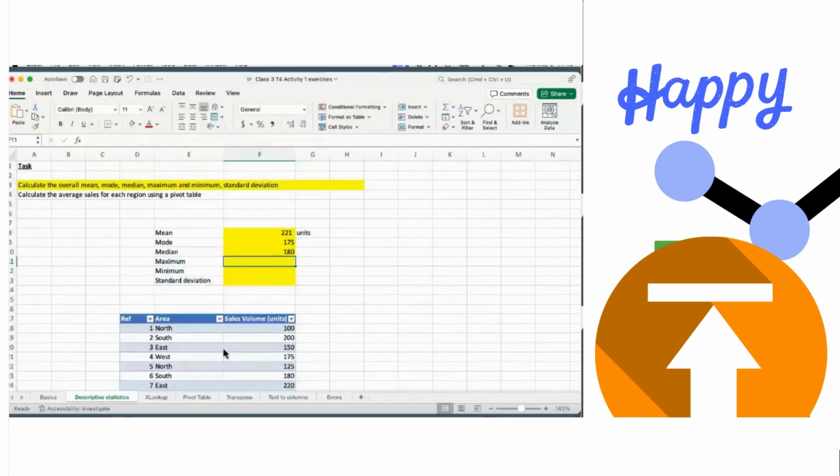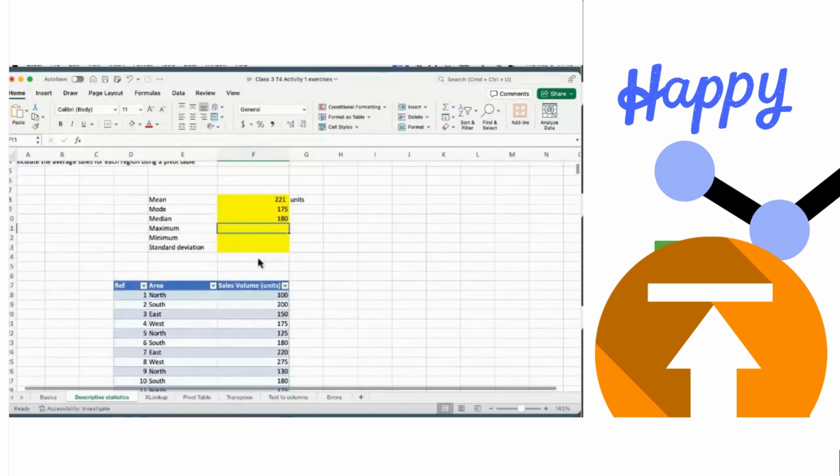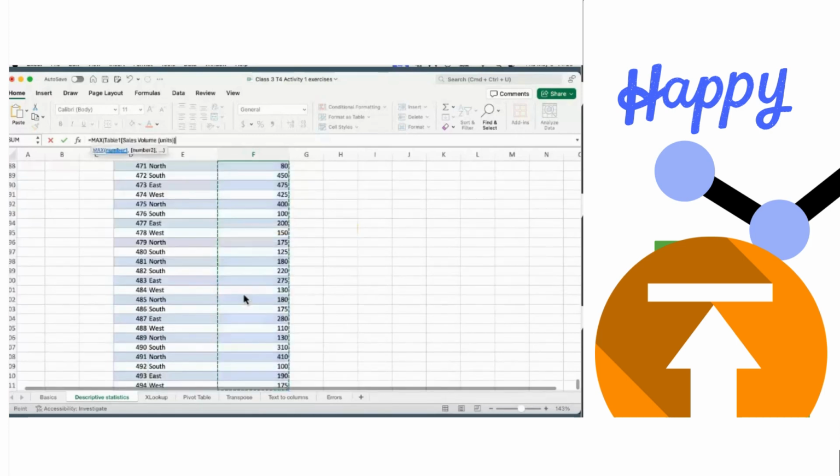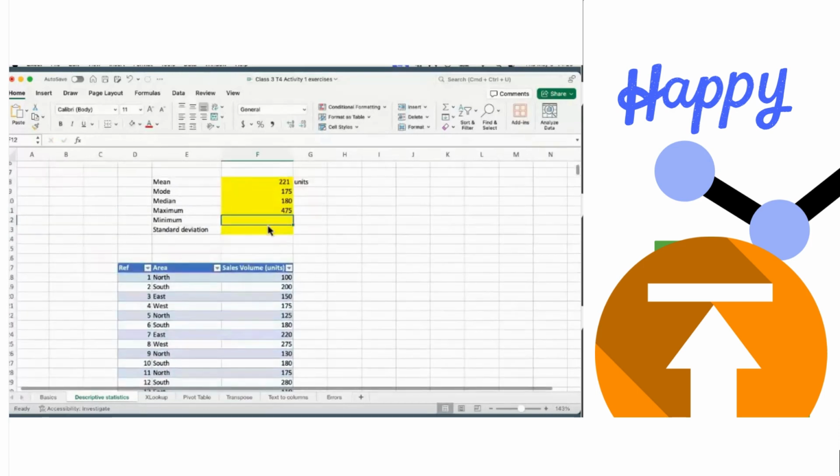So you can see this is how you select the longer table. The previous basics was a short table, so you could select it out. But for here, the table is longer, so if you can't select out, that's what you do. Remember min, max again. This is longer, so we need to do control shift, arrow down, enter, and it will give you the value.